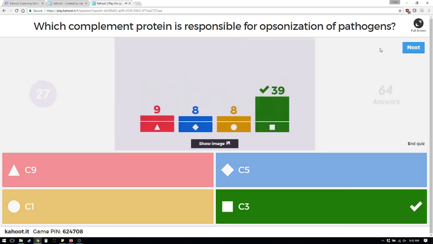All right, so what is C1 involved with? Yeah, it's the primary recognition. You have that antibody-antigen combination coming up. That's the primary thing. How about C5 through 9? The MAC attack, right? That's where you're going to actually get the hole put into the bacteria, lyse all that stuff out, and then there's no more bacteria. So C3 is the primary one used for opsonization, or targeting those cells for macrophages to come in and eat them up, right? Okay.